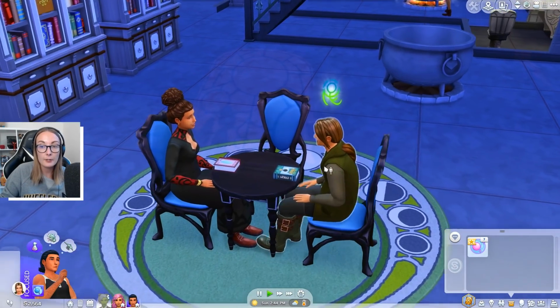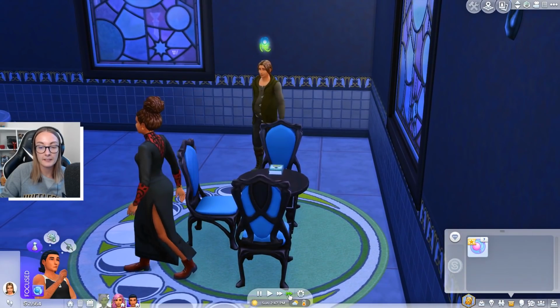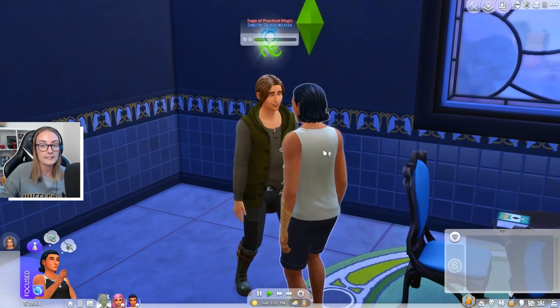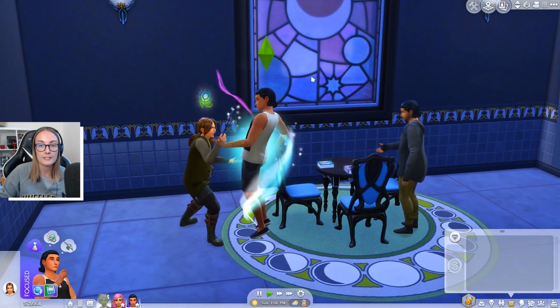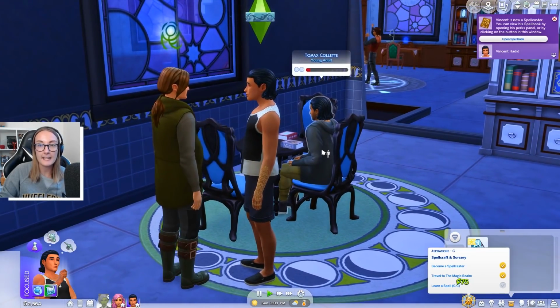So we are going to go turn in the motes to Simon, and he's going to bestow our magic upon us. As I said, you can obviously create witches and wizards or spellcasters in Create a Sim. It's just that he actually wasn't one. So there we go. He is now magical.